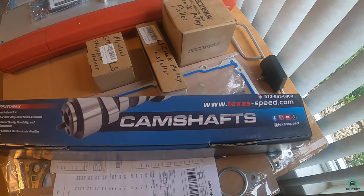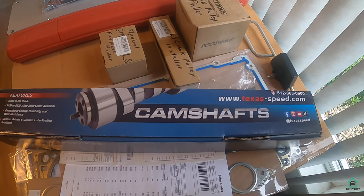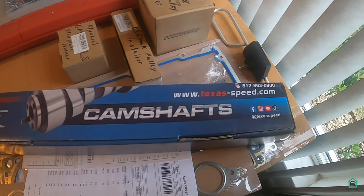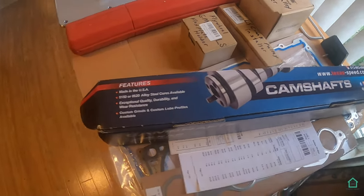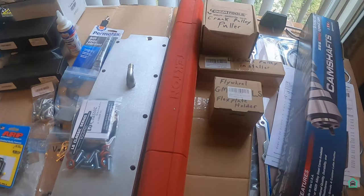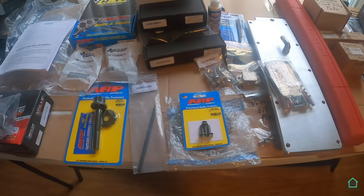In today's video, I am going to put in the DoD delete kit from Texas Speed. I'm showing you the camshaft right now. And this is all the related pieces. These are tools actually, related pieces that are going to be going into this thing.